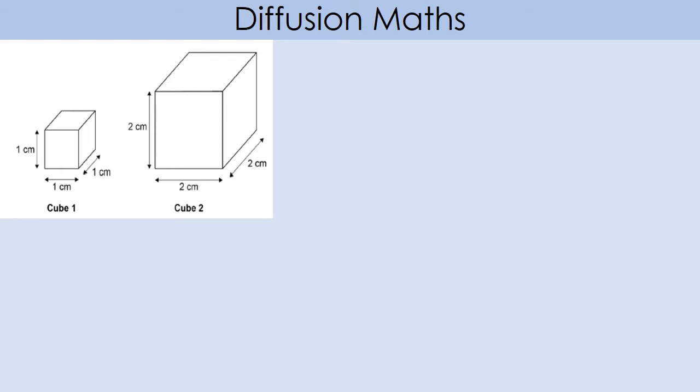So let's start off by looking at the surface area of cube 1, and then we'll work out the volume and find the surface area to volume ratio. So the surface area is all the surfaces that are exposed added up together. To find the surface area of a cube, we'll find the area of one of the sides and then times it by 6, because there are 6 sides. So to find the area, we'll do 1 times 1, that's the height times the width. 1 times 1 is 1 centimetre squared. We've got 6 faces, so 1 times 6 is 6 centimetres squared. So 6 centimetres squared is our surface area for cube 1.